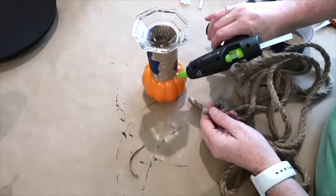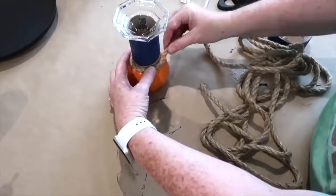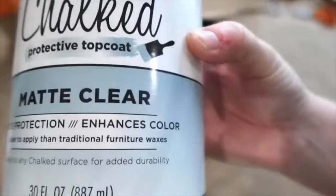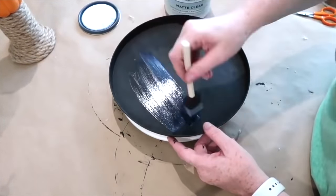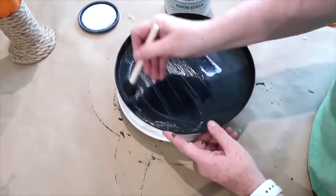And then I'm going to take some of the Dollar Tree nautical rope and wrap it around the base here so it covers up all my little toilet paper roll and painter's tape experimental wrapping there. And then I'm going to seal my tray with some of the Rust-Oleum matte clear sealer. And then once that's all dry, I can just super glue that directly to my little base and it's all finished.